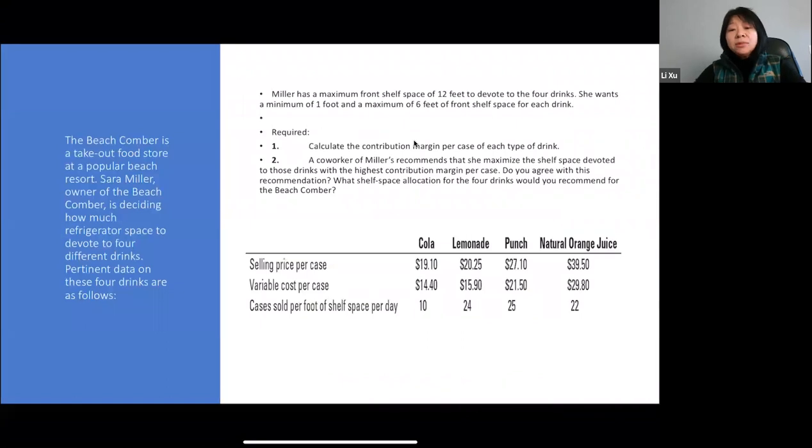Now, I have the following example. This is the question you have in your study notes. This is absolutely a very interesting example. It's all about constrained resources. So let's take a look at this question. This is a food store, okay? They're on a nice beach resort, and they have a limited capacity. What is the limited capacity here? It's about this fridge, okay? So everyone can imagine, I have a chat question coming in.